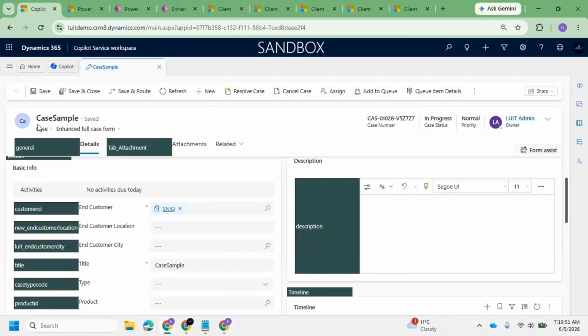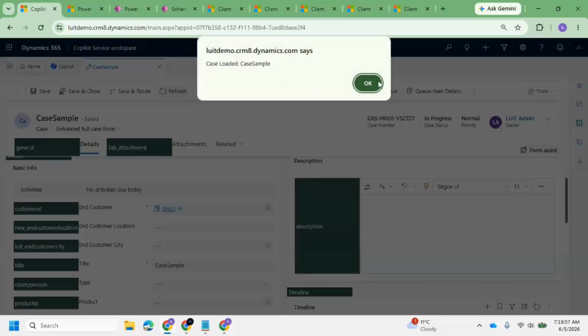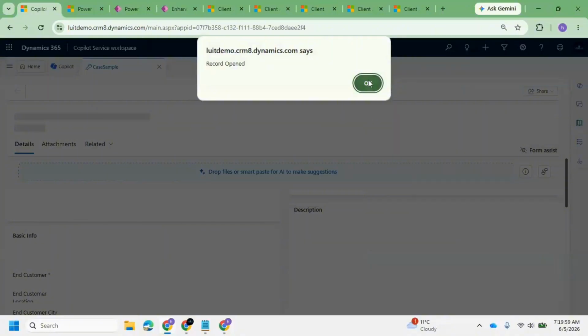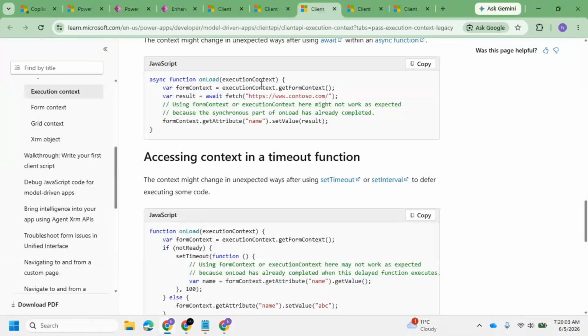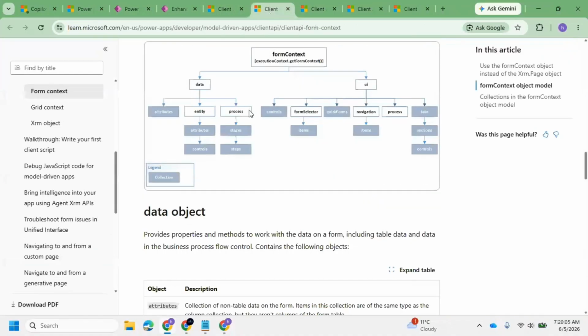Now to extend this, you can work on any custom entity or existing entity. You can create a new entity or anything. So we have all these options, right? Like attributes, you can get control of attributes, you can get control of stages, everything. Today we will be focusing only on the entity attributes, and what we can do with them.